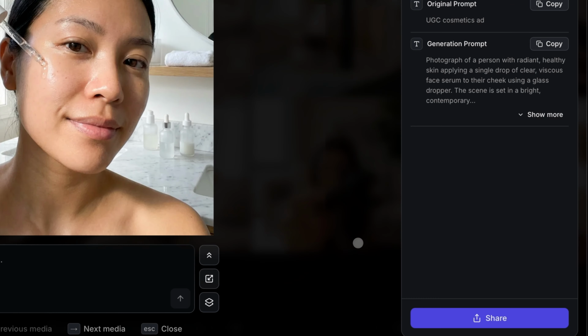Now let's talk about the heart of UGC, the persona. The biggest challenge with AI has always been, how do I make it look like me? Or how do I keep the character consistent? In version 2.0, you don't need to be a tech genius or spend days training a LoRA model.